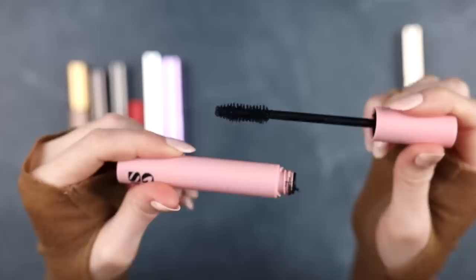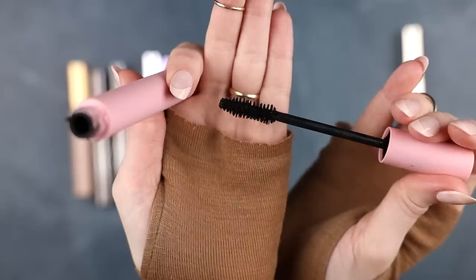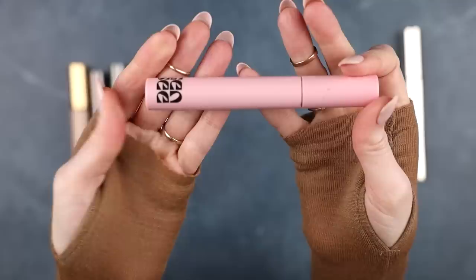The Gen C mascara — they sent this to me as PR and it's very fresh. I just opened it and I intend to review this brand; I haven't even reviewed it yet. I've used it a couple of times and I really like it. I'm going to hang on to it because I'm still testing it, but also because I think it's good. It sort of reminds me of an updated version of Too Faced Better Than Sex.